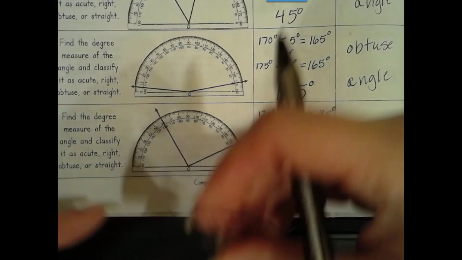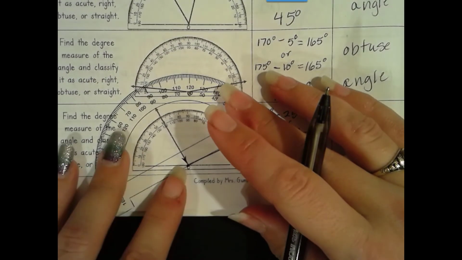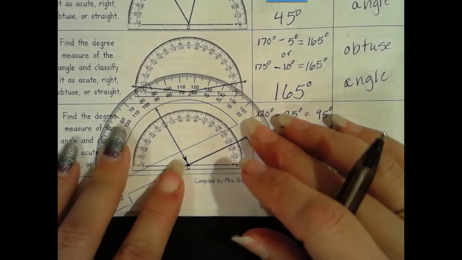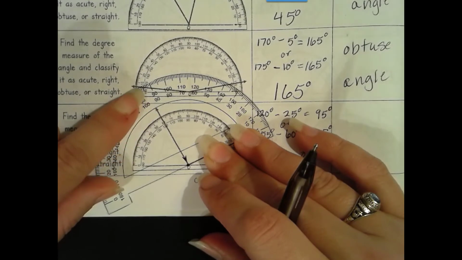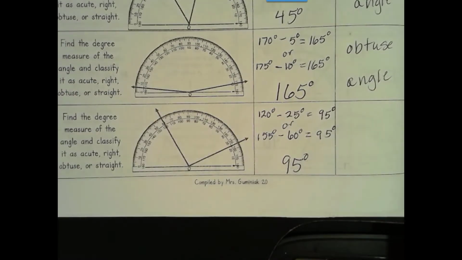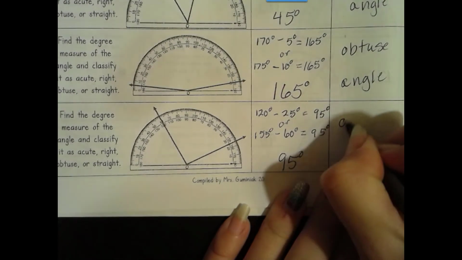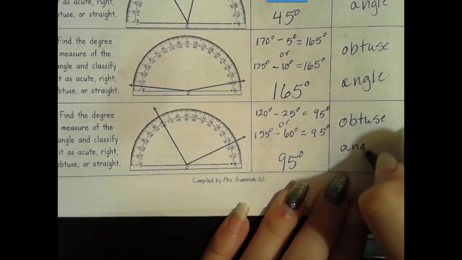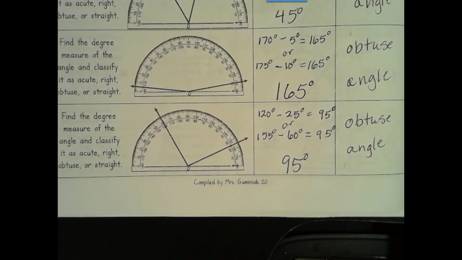Also, let's practice with your protractor. Put the midpoint on that center dot, line it up with the 0, and you should see that it's pointing at that halfway mark at 95 degrees. Okay, this is barely, but it is greater than 90 degrees, so it is an obtuse angle. This is one you have to be careful of because it looks pretty close to a right angle, but is just a little bit bigger.